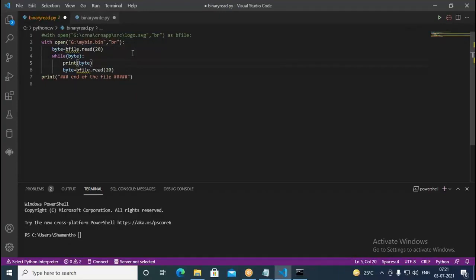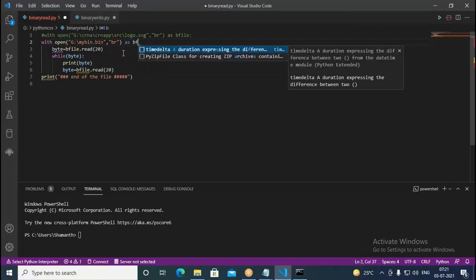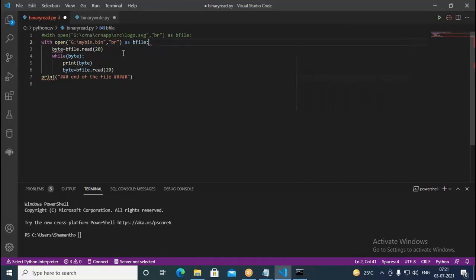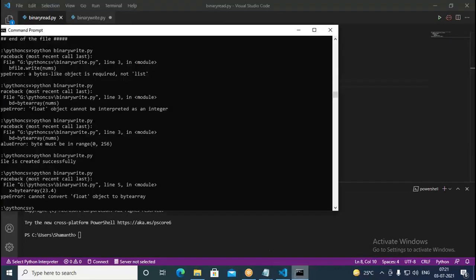I'm going to read just one file here, as b file I need to put. B file is nothing but a binary file. I just read one byte of data here, not a character. Next also I read one byte only. Now let's see what it's going to print. This is the binary read.